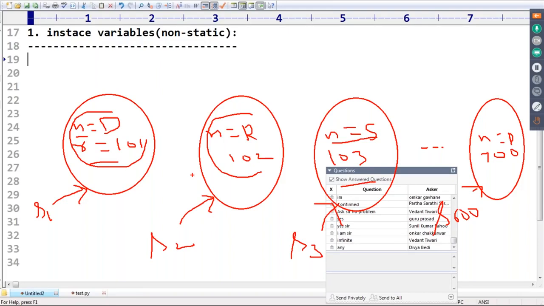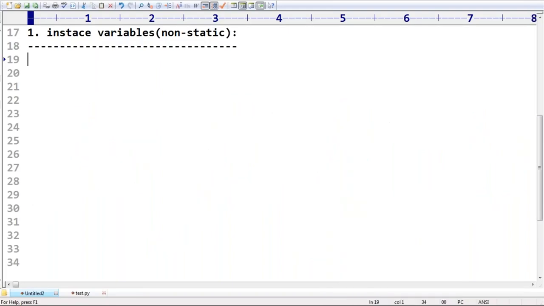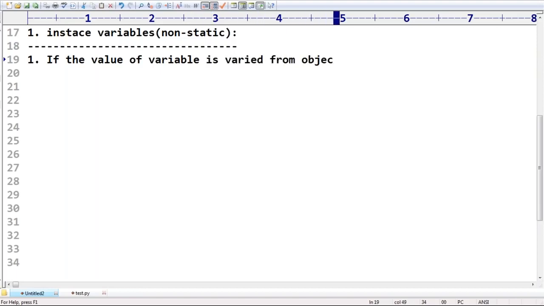I hope everyone can understand what an instance variable is. If the value of a variable varies from object to object, such variables in general we can consider as instance variables.